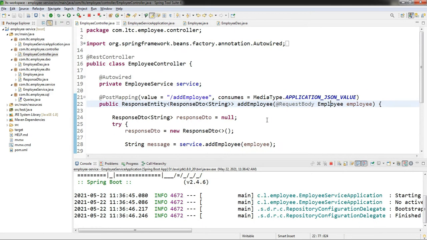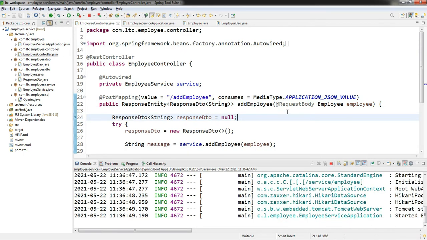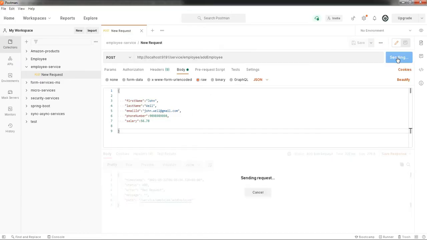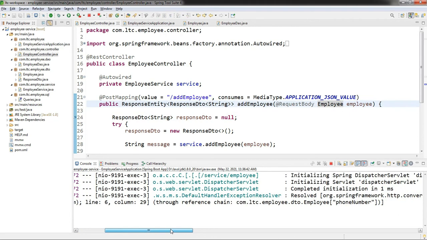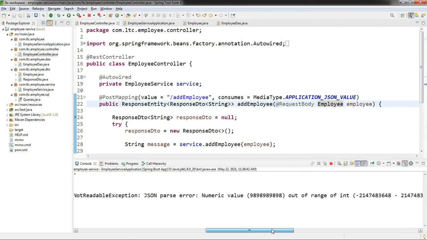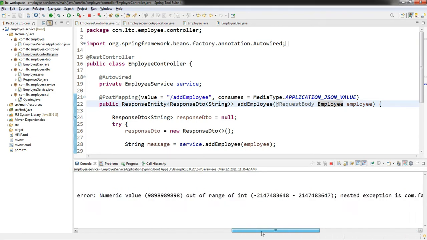Let me debug it. We will see if anything is wrong inside the DB query, whether this is reaching here or not. Okay, send the request. It is not even reaching here, means the issue will be in this only. Line number 6, phone number, JSON number out of range for int.